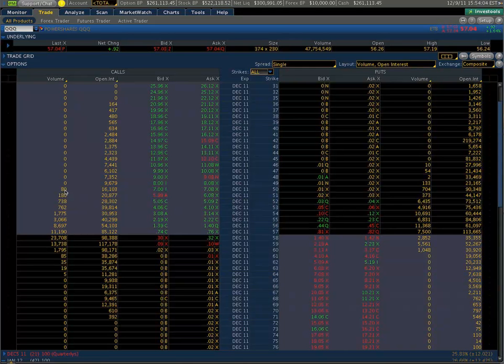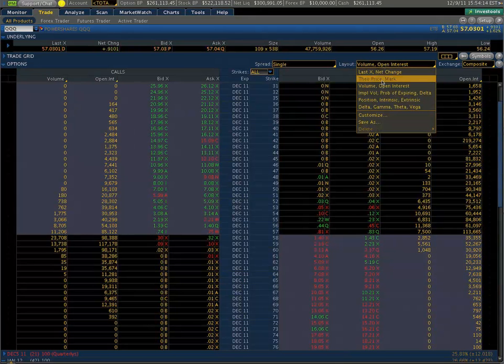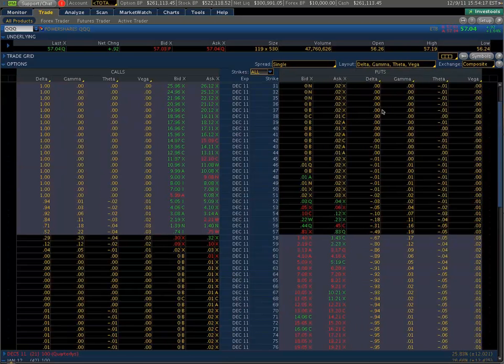Well, why would that be? Well, let's go back to why didn't any of these other in the money options trade? Well, if we go back and take a look at the delta again, you'll notice that almost all of the deltas from the 50 onward have a delta of 1.